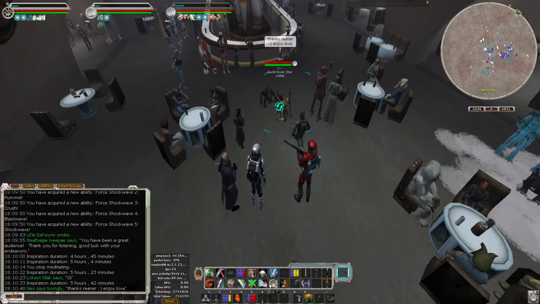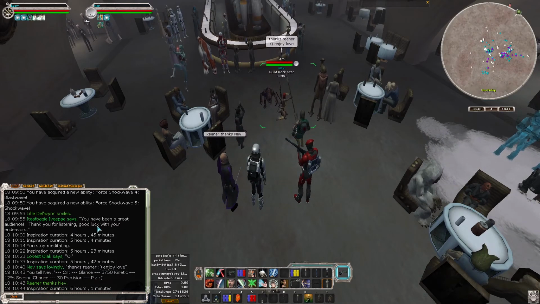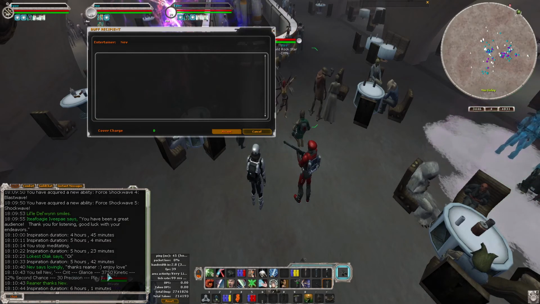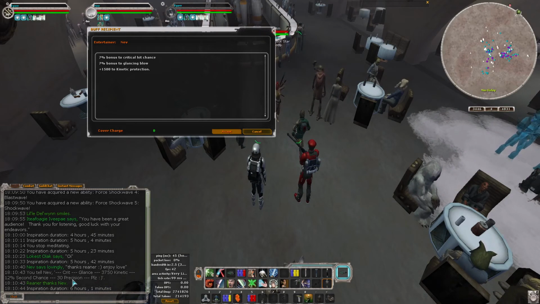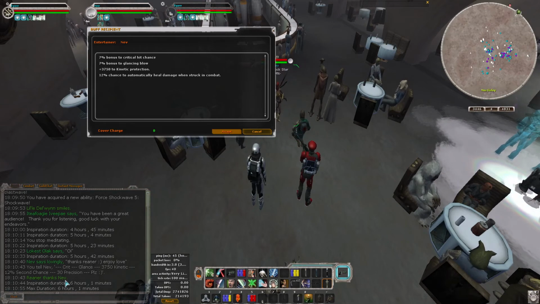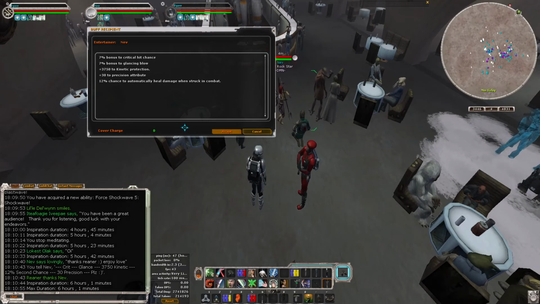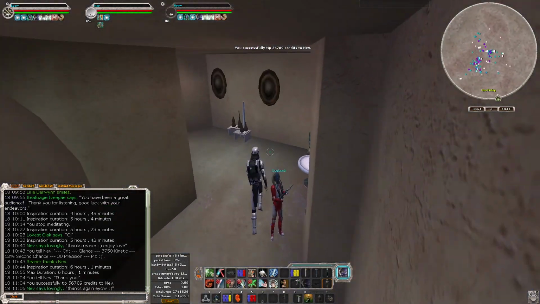And let's go ahead and get buffed up. And no change to my Entertainer buff. Crit, Glance, full Kinetic, 12% second chance, 30 precision. With the old build, that 30 precision would get me just into 33% critical chance. But we'll still keep it.